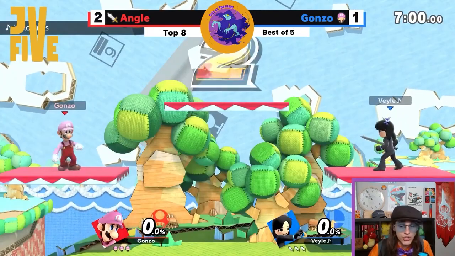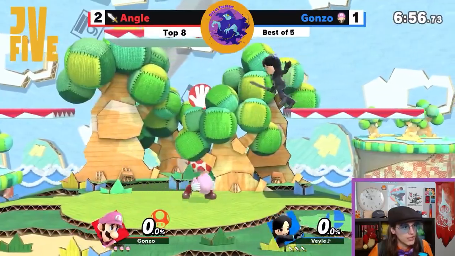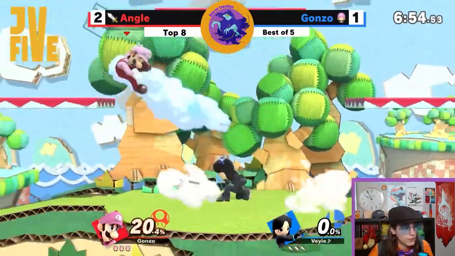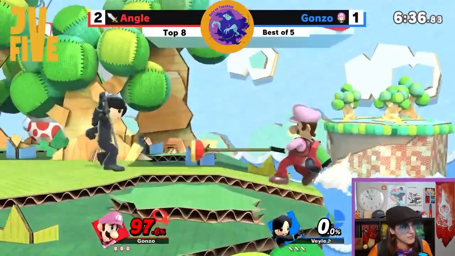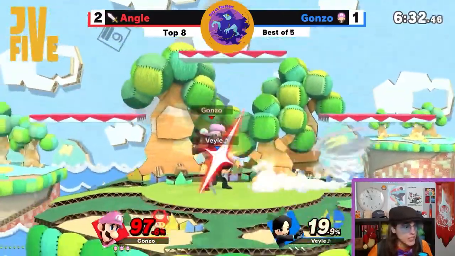Yoshi's Story. Okay, you don't even need to get the full combo on Yoshi's Story for the 0 to death kill here. Is that going to be enough for Gonzo here? Oh, it's time. Oh, okay. The slants kind of messed up Luigi there.